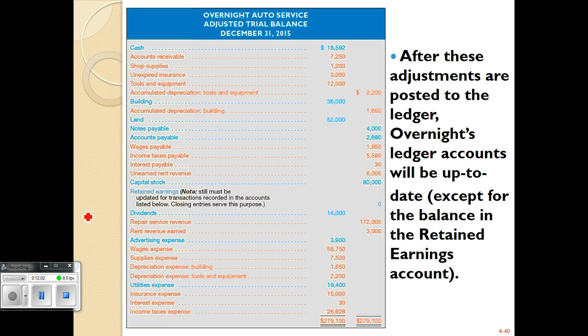Notice buildings, land, notes payable, those are not going to be adjusted. Cash is never, ever, ever an adjusting entry. So if you ever put cash down, you're doing something either wrong or you're not doing an adjusting entry. For the most part, most of our balance sheet is subject to adjusting entries. Cash is not, capital stock is not, retained earnings generally is not, dividends is not an adjusting entry. We'll find out what to do with that in the next chapter, chapter 5. Advertising expense and utilities expense could have been adjusting entries, just didn't work out in this particular case.